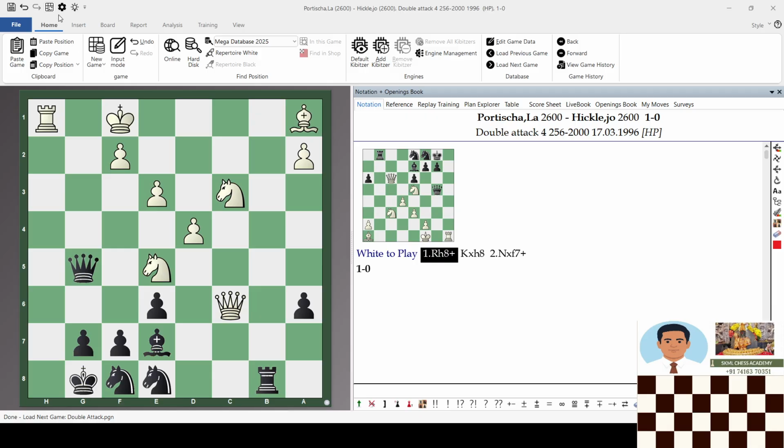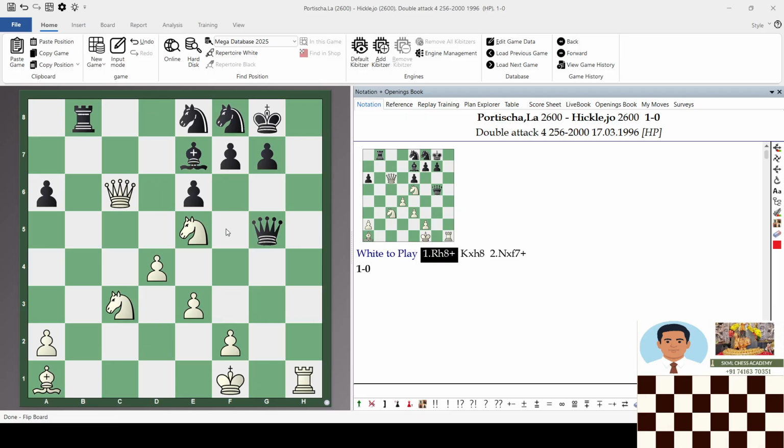Here white to play. Here, if you see, white wants to bring this black king to h8, so that there will be a fork on f7.